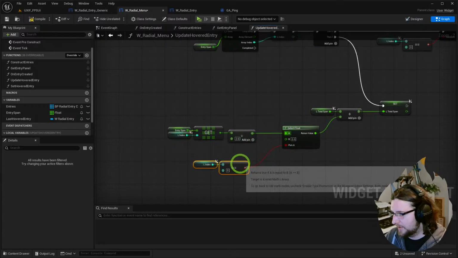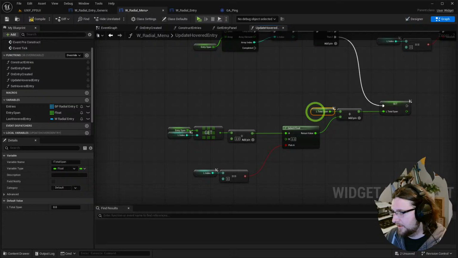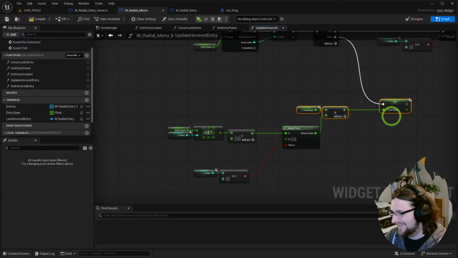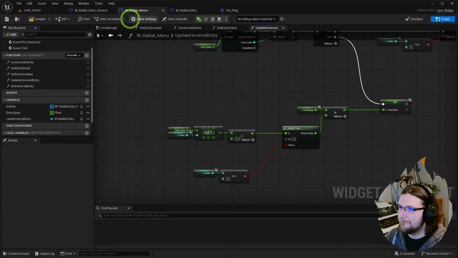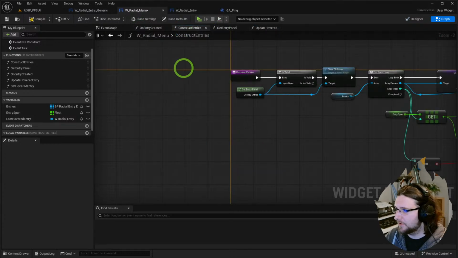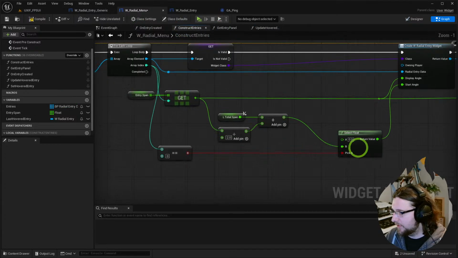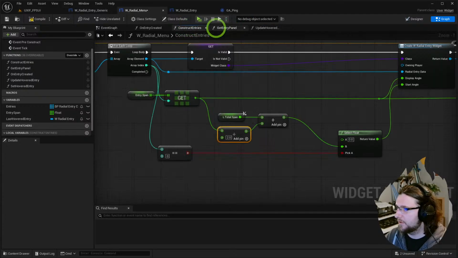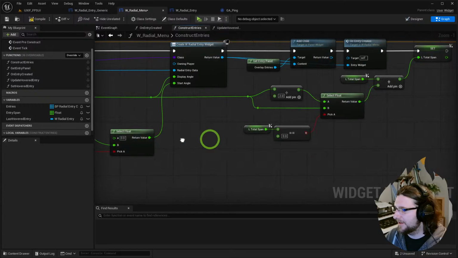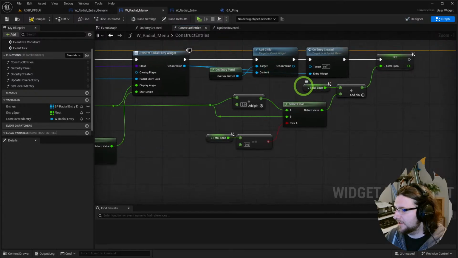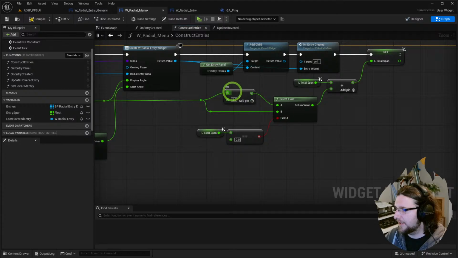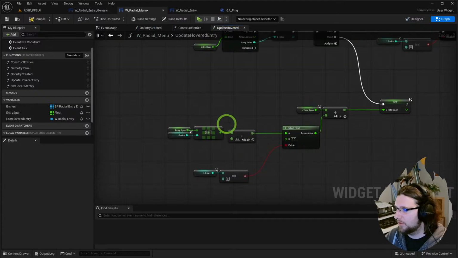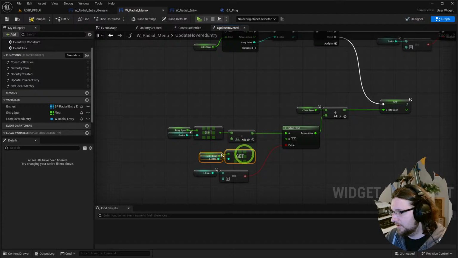And if we're not the first element, we actually already wrote some of this, construct entries here. If we're not the first element, just this element divided by 2. Oh, no, sorry, I did that wrong. Read one more time. With feeling. When we add to the span, we either add the first end, or the whole.